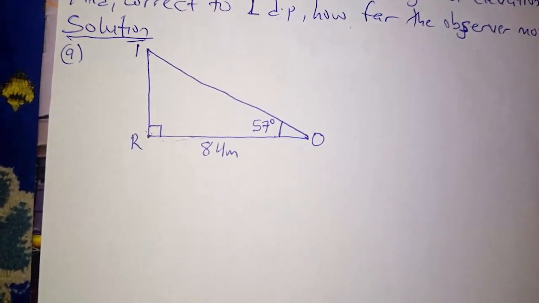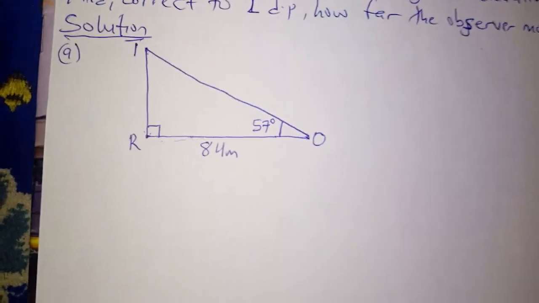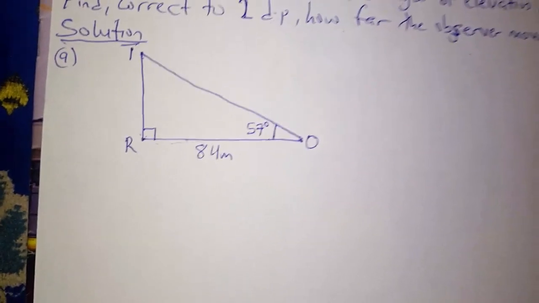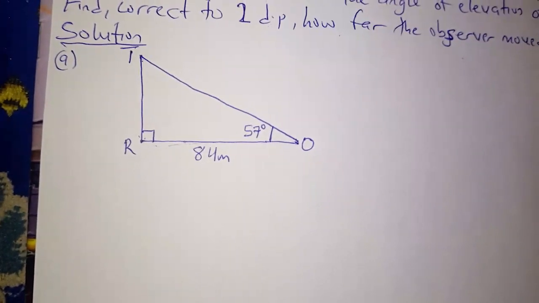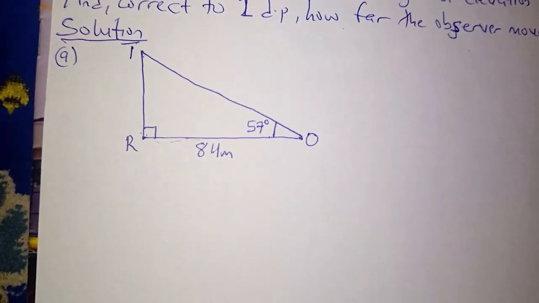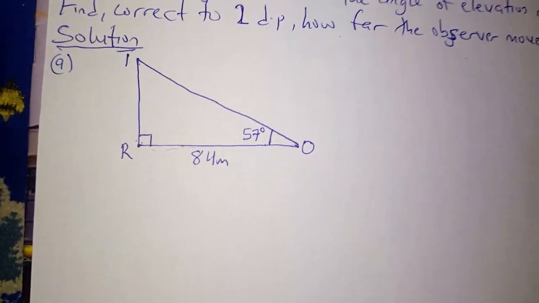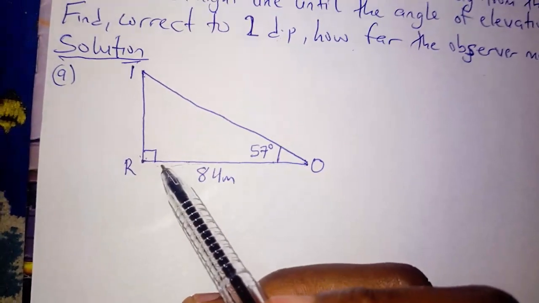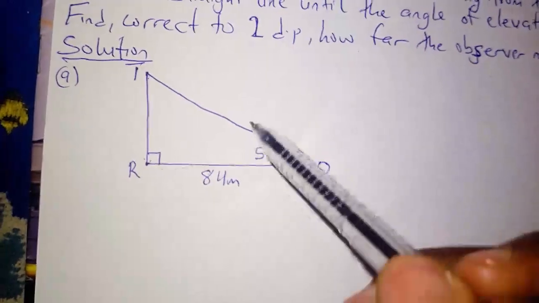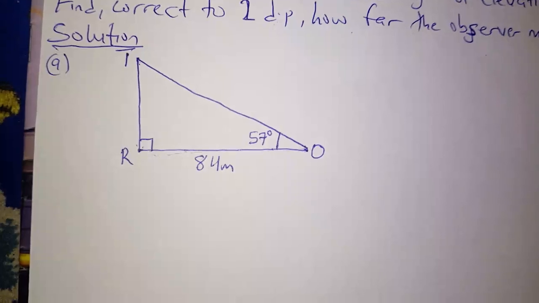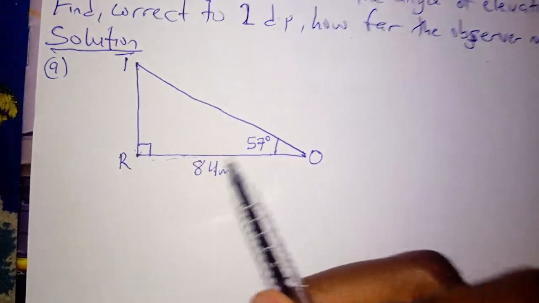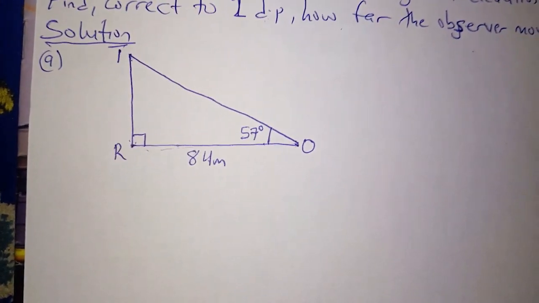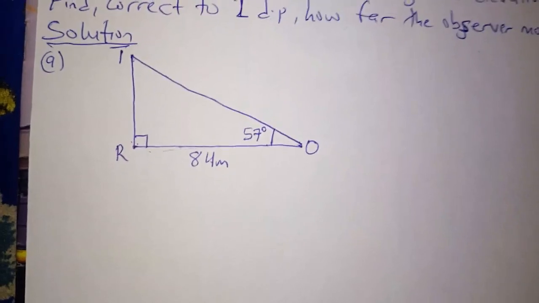As a reminder, use SOHCAHTOA, that's sin theta equals opposite over hypotenuse and others, and the Pythagoras theorem. Use those two to solve only right angle triangles. And what are right angle triangles? They are triangles that have one of the three angles to be 90 degrees, as you can see here. So the moment you have been told this is 90 degrees, we can use either Pythagoras theorem or SOHCAHTOA. But here we cannot use Pythagoras because we only know a side and an angle. So we can use any of the basic trigonometric ratios, sine, cosine, or tangent, whichever is applicable.